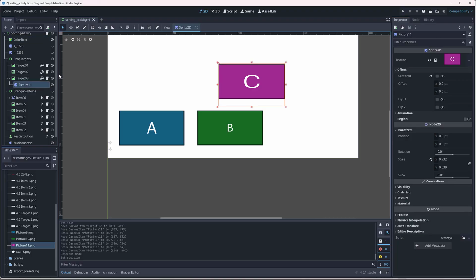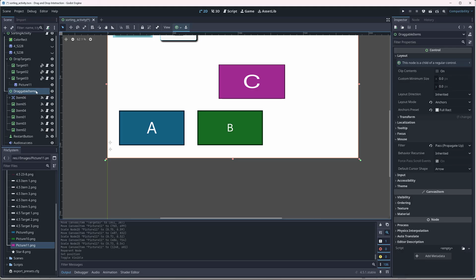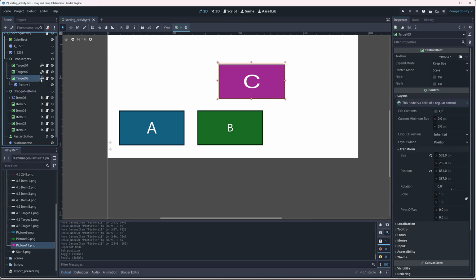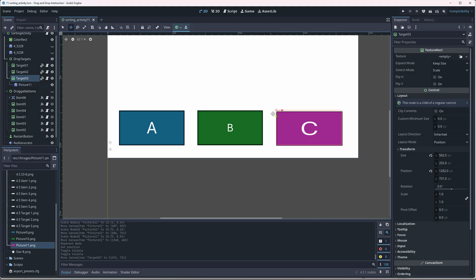Now one thing that's a little tricky is selecting the correct node, because when you select it, it selects from the bottom up. So whatever's in front or below here, even if it's invisible like this draggable item here or draggable items container, you will always select that, and it kind of gets in the way. So what I'm going to do is select the target, change the tool to the move mode from here to here, and then just move this over here.